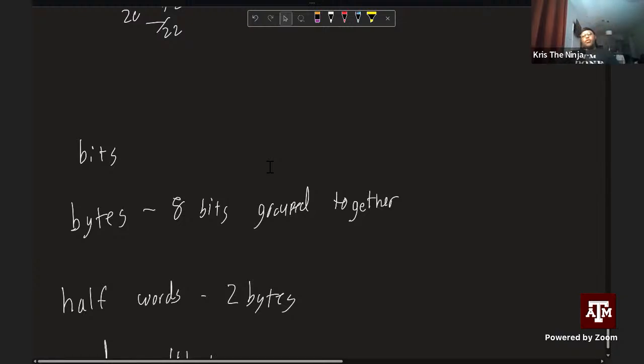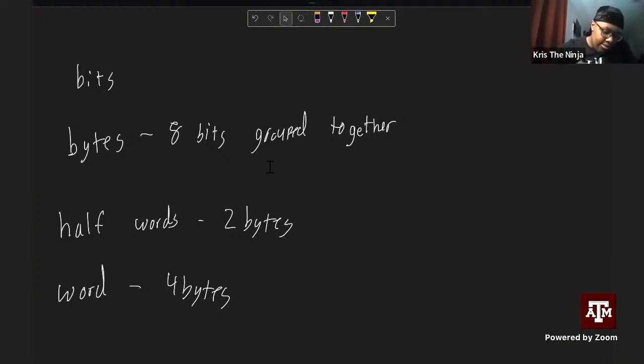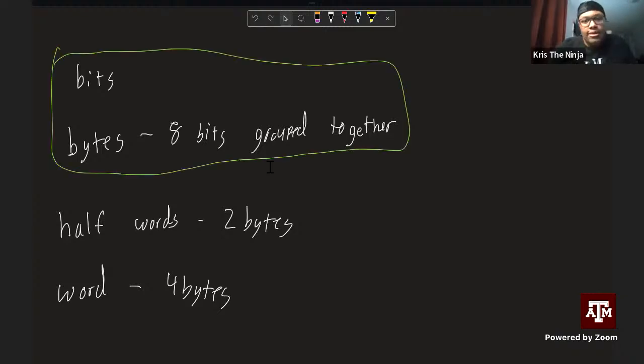Now, for the most part of your life, you'll never really have to worry about what a word, half word, or double word is, and I don't even know if there's a sentence in binary. For the most part, you'll be working in bits and bytes. Everything is measured in bits and bytes. You have gigabits, kilobytes, terabytes, terabits. No one ever says a tera word, or giga word, or whatever.